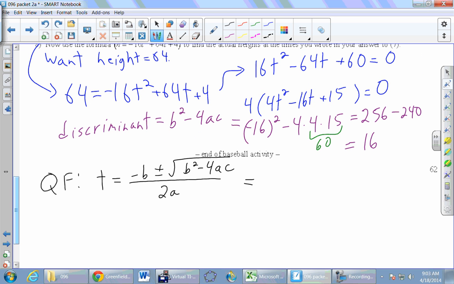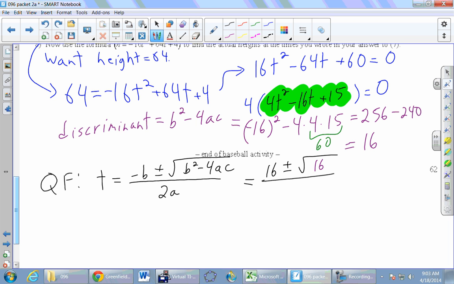So what are we doing? Negative b. So I'm going to highlight here. This is the stuff that we're grabbing the a, b, and c from. So negative b is really positive 16 plus or minus square root of. Now this b squared minus 4ac, we did it already. Don't do it again. What is it? It's 16. Right, you just grab it and throw it in there. You don't have to redo that calculation. We're going to take it from the stuff that's in the parentheses. Yeah, and factoring out that 4 made everything smaller, which makes all the quadratic formula calculations easier. So definitely if you can factor a number out, you should do that.